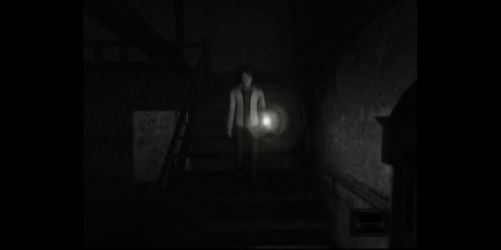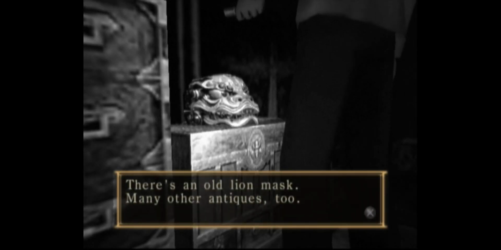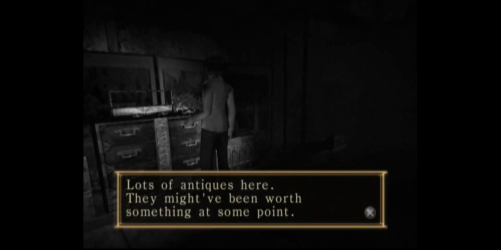I guess we're going back downstairs because I don't see anything up there for me to interact with in any way. Okay, we're back downstairs. Oh no. Is that like a ghost radar? Is that what that thing means? Oh no. Oh, maybe I should look at all these items and see if I can find the key.